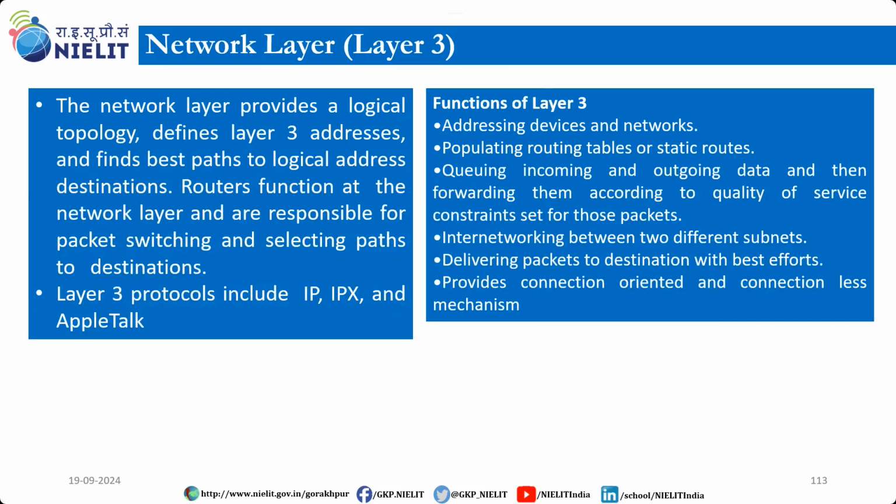So now coming to the network layer, layer 3. After covering the application layer, presentation layer, session layer and transport layer, now we are in the network layer, layer 3. The network layer provides logical topology and logical addressing: IP addressing, network addressing, or layer 3 addressing. It is a logical address, a software address. IP address is a software address, and MAC address is a physical or hardware address.